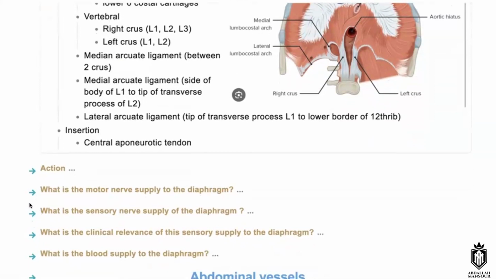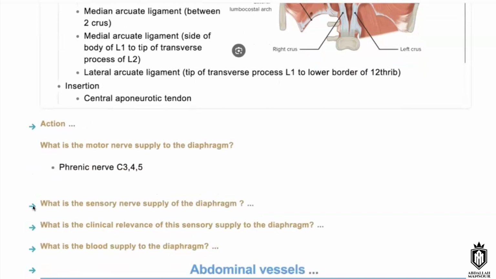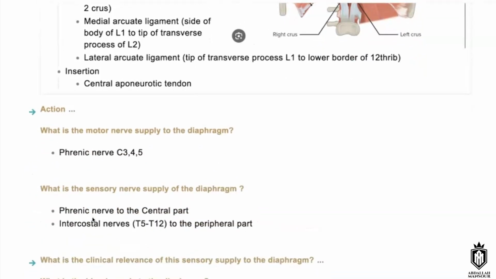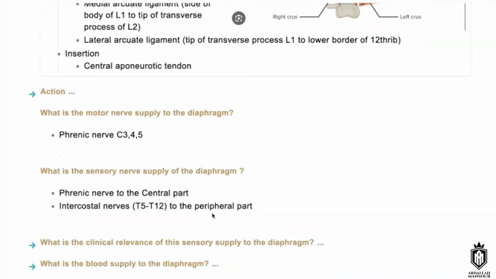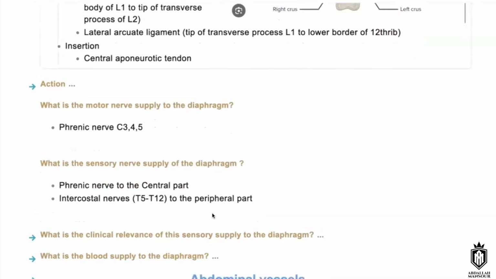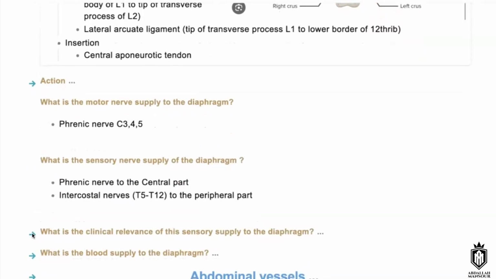What is the clinical significance of that? So any irritation to the diaphragm, the central part of diaphragm, the patient will have a referred pain to the left shoulder, tip of shoulder, because the same nerve supply is by the supraclavicular nerve that has the same root value. Well, yeah, you can say a little bit more in this area.